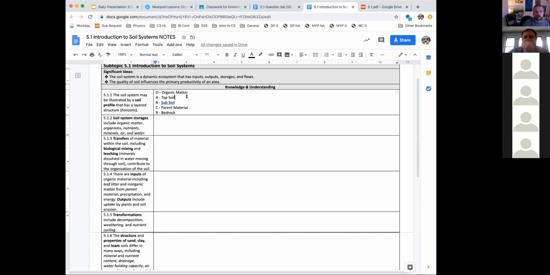The soil is rich with all sorts of microorganisms, bacteria and fungi and small animals and protozoans and all sorts of organisms that are helping everything happen. There's an entire ecosystem in the soil. In fact, we could spend easily 2 months, 3 months on soil, an entire course on soil, just talking about all the processes that are happening. It's incredibly complex. Really, the all-star of the soil is the topsoil. So most of these transformations, most of these storages, most of these transfers are happening in the topsoil.